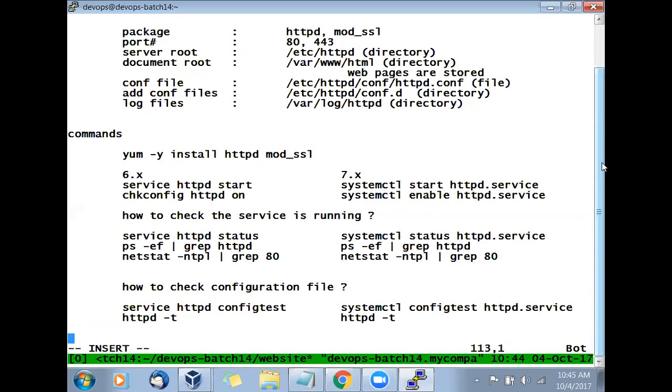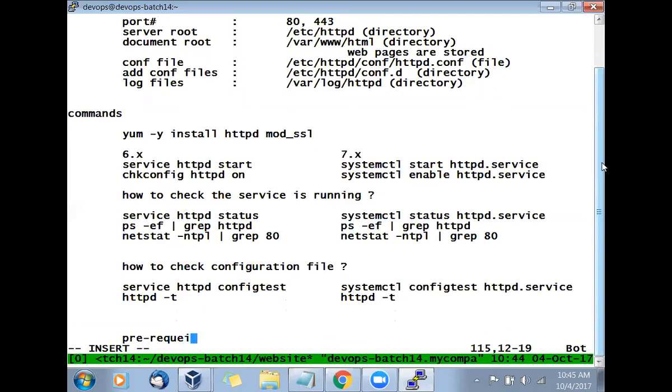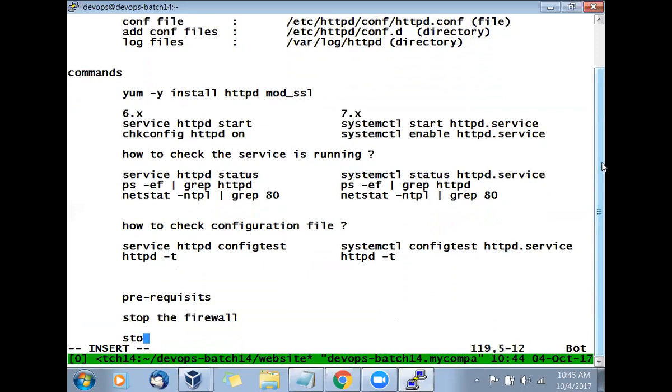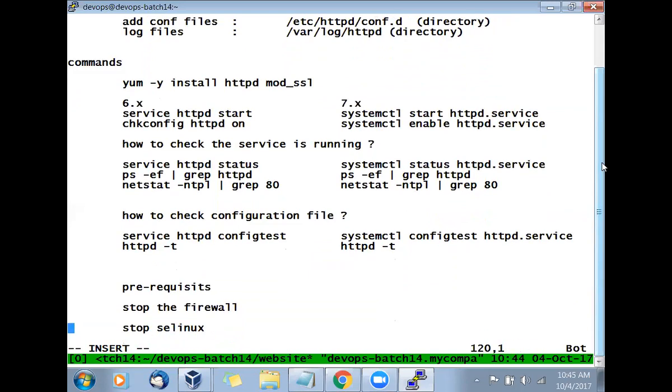Now, what are the prerequisites? The prerequisites are to stop the firewall and stop SELinux. So how to stop the firewall? We'll say service iptables stop, and chkconfig iptables off. This is for the 6th version.